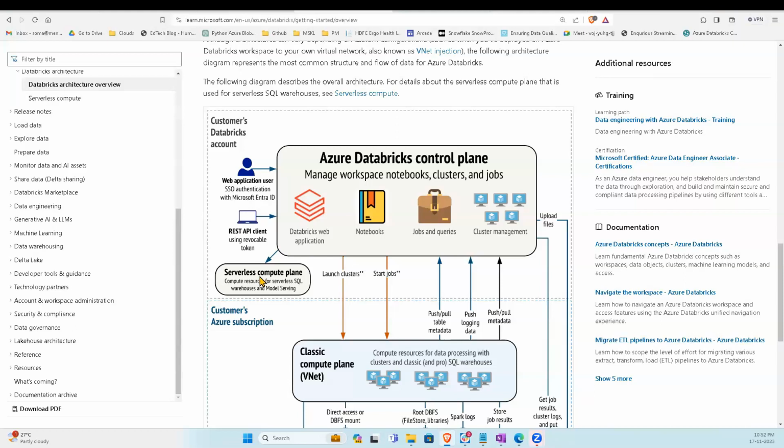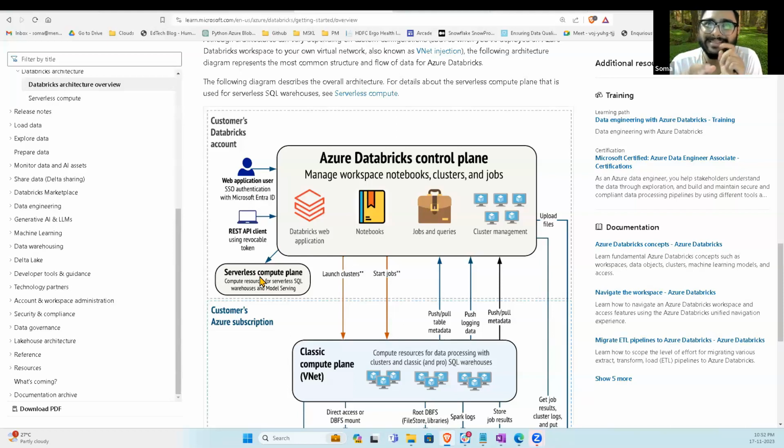Correct. And has that been reflected in the certifications? Like, are we going to expect compute plane, not data plane? To answer this question, I don't think so. The reason is that the certification was updated 1.5 months ago, and this change has happened after that. So I don't think this will come in the certification.